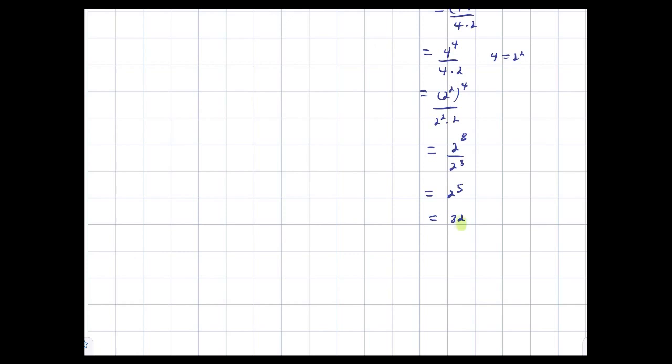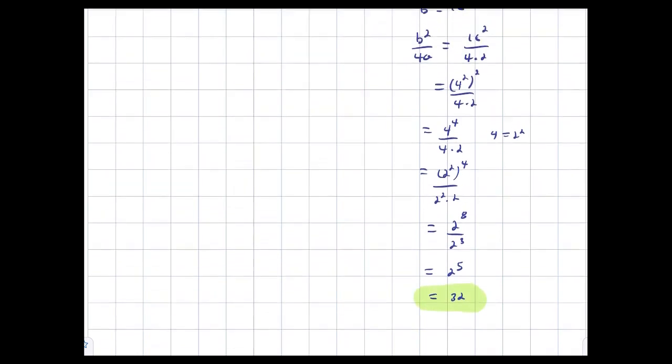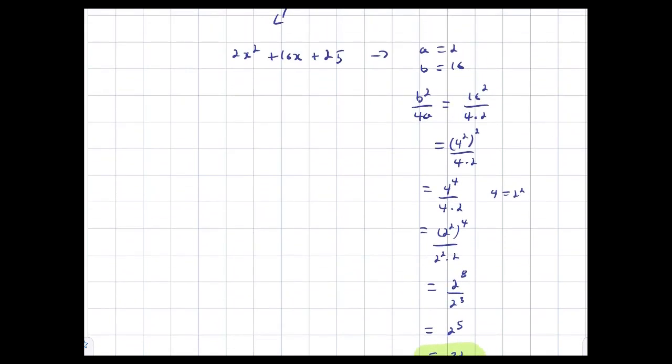I'm not actually sure how much easier that was than just squaring the 16, but this is something that you should know you can do. You can always break things down into prime factors and then do the canceling. But there's another video on that. Just thought I'd throw that in here as an example of when it can save you from doing something scary like squaring 16. Okay, so my sneaky zero term is b squared over 4a.